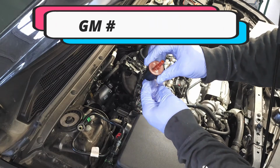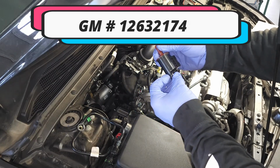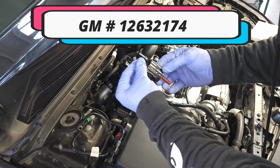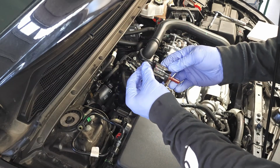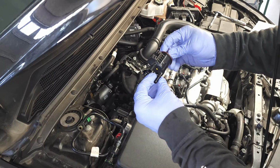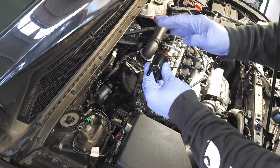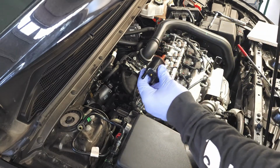Doesn't seem to be any issues with it. It was not throwing a check engine light. I'll have the part number shown, but I can read it off here. The part number is 126-32174, and that's the GM part number. What I'm looking for is most of these have an arrow on them that shows the direction of flow. If you can blow air through either end of this and air flows freely, this valve is not functioning properly.